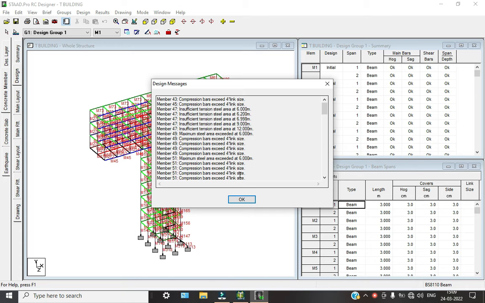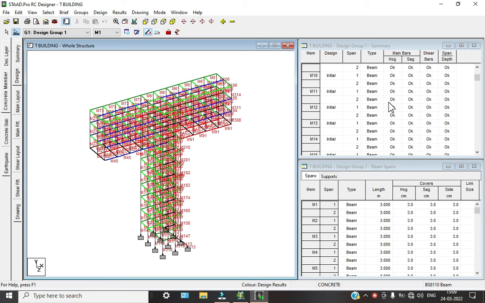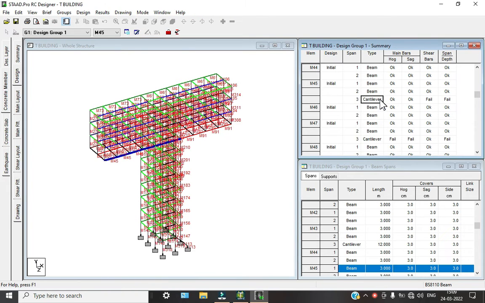In some places, it's saying the compression bar exceeds rolling size and tension bars. So here we can see the beams which have failed. Okay. So this is the one which has failed. Okay.